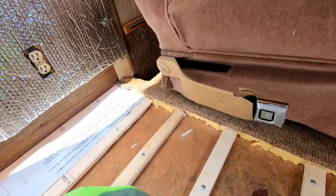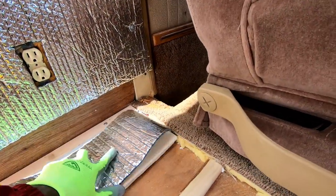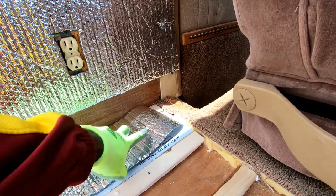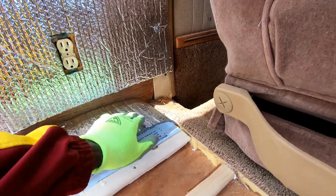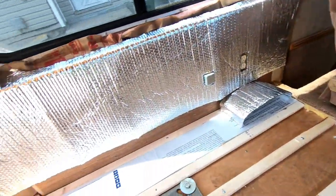And once I'm done, I'm gonna take the reflectix and cover the entire van. So that will be reflectix over this entire van from there all the way to the back.